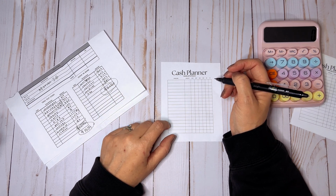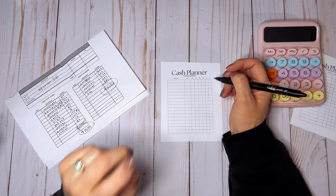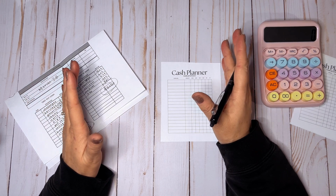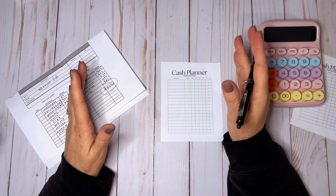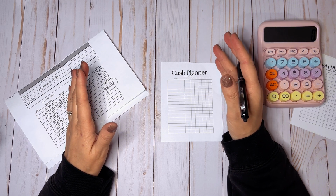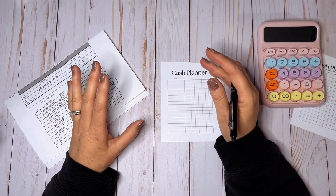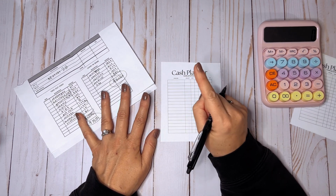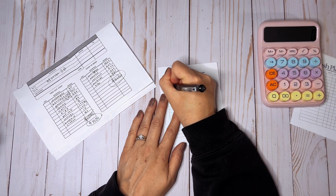Sometimes I don't use this because if I have to go to the ATM, there's two drive-through ATMs at my bank. One of them only has 20s, and the one on the other side usually has 20s and $100 bills. So depending on what I need, I'll go to one or the other. But for the most part, I'm only getting either 20s or 100s. But I'm going to try to get into the bank on Saturday. So if that's the case, we're going to look at challenges.